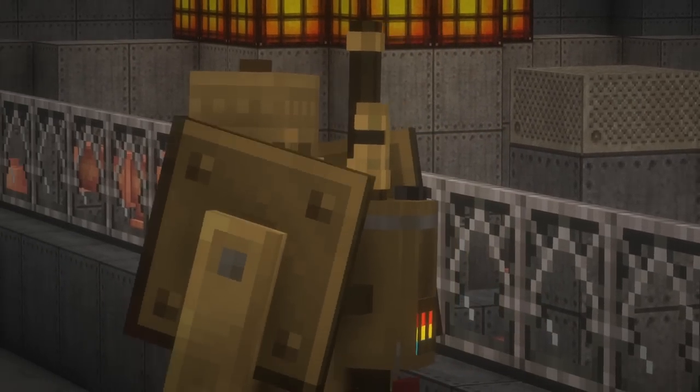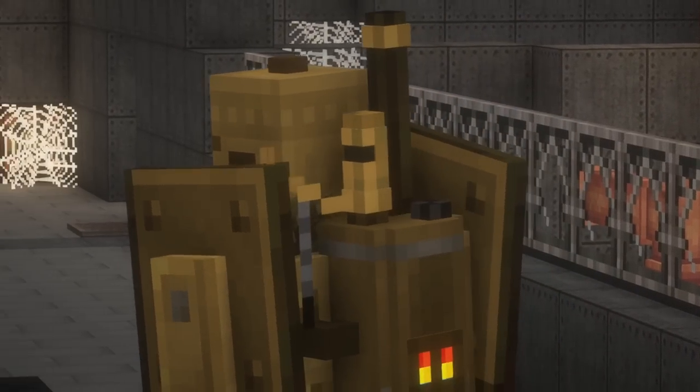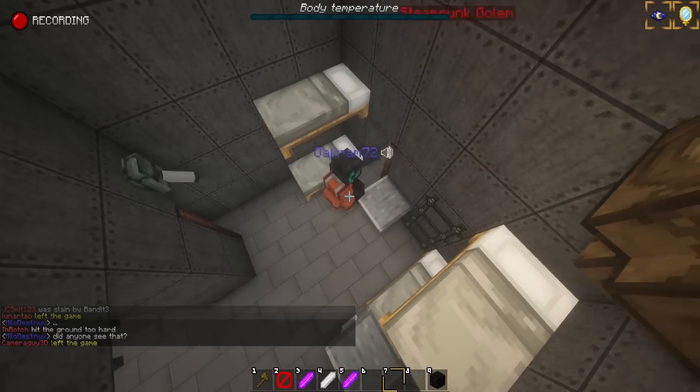Oh, and I think I forgot to mention, there's also some steampunk golems down there. Yeah, and they attack people. Like this one, trying to steal Okram's doubloons.